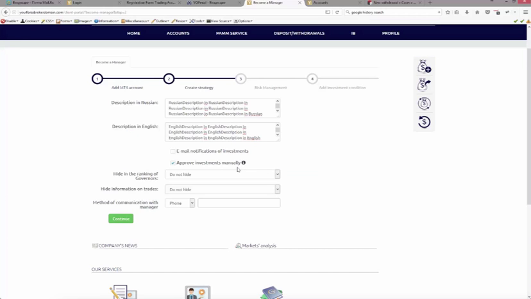In our settings, we can also specify whether we want to show the strategy to investors or conceal it, or show it only to existing investors.